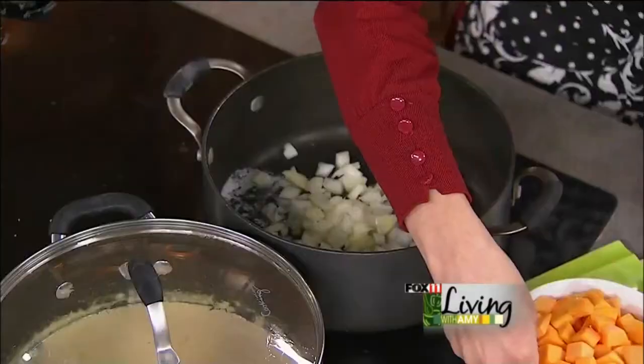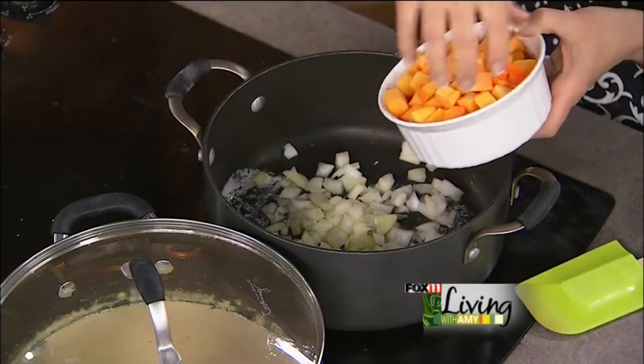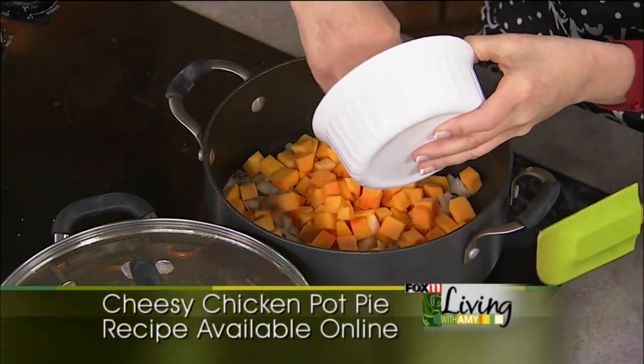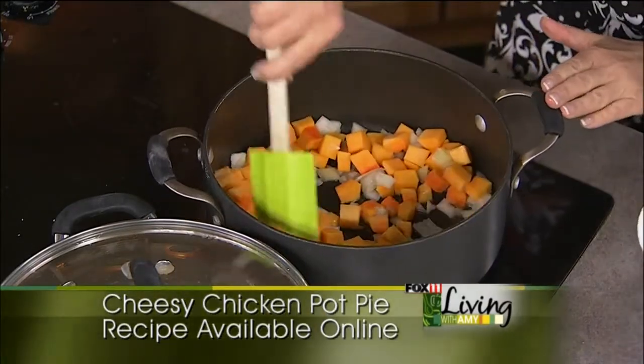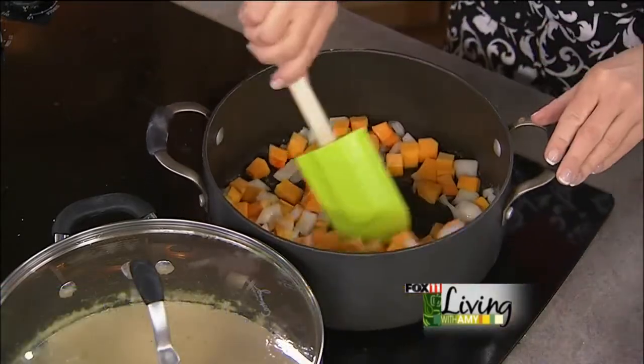So we started out with some butter, a couple tablespoons, and you're going to add to that about half a cup of diced onion and some butternut squash, 2 cups of that. You basically buy a butternut squash, peel it, dice it up, and we're going to saute that for about 8-10 minutes. You don't need to pre-cook the squash at all. Just saute it right in here. Then it will cook also in the oven a little bit later.